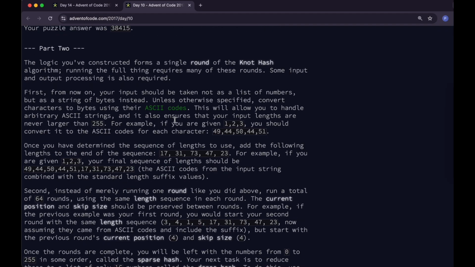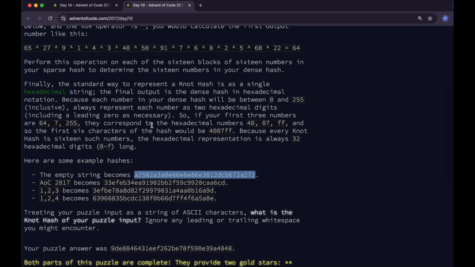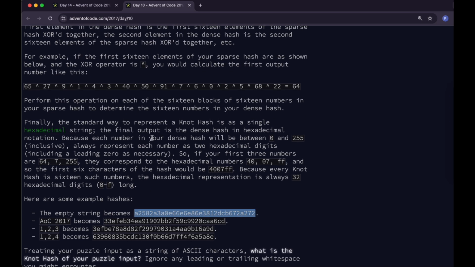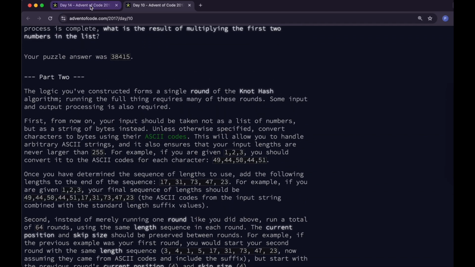Yeah, here we did the first part and then we did this, and then we got the hashes, so it must be this part. So I just run the whole code.